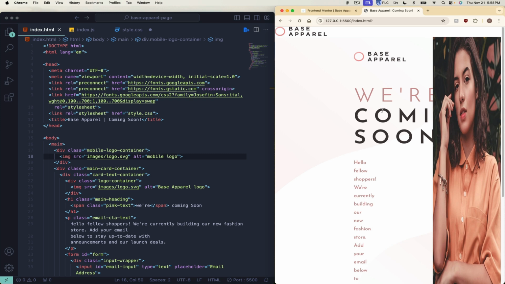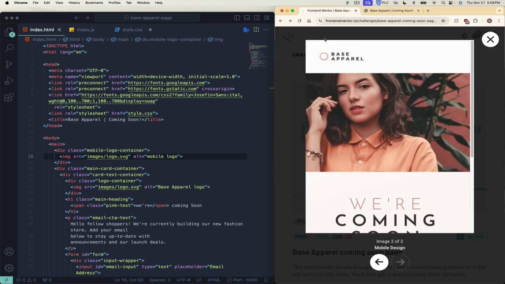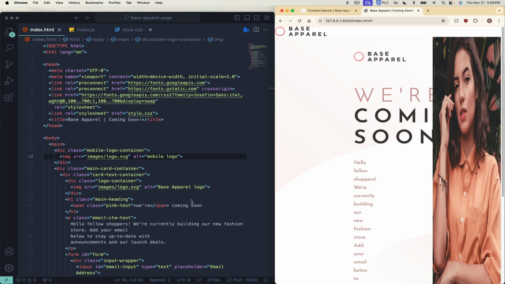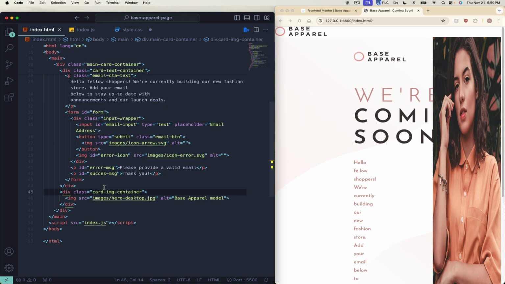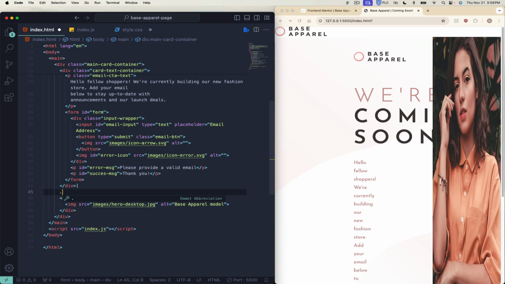And then we also need to put the mobile image in our page. So let's just put that in now and then we'll make it look good with CSS. We'll do it right below, or doesn't really matter. I guess we can do it above our desktop image. So this is our card image container. Let's just go right above here and we'll make a div called mobile card image container.